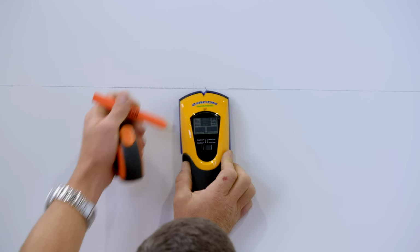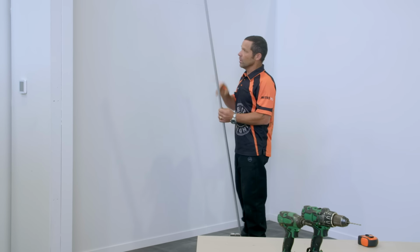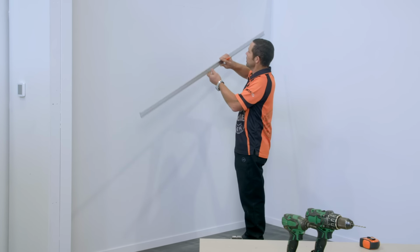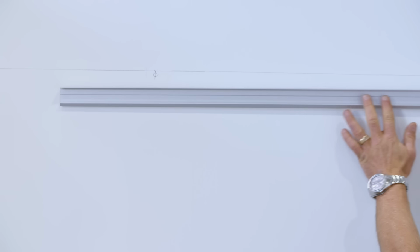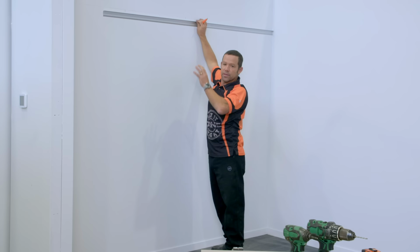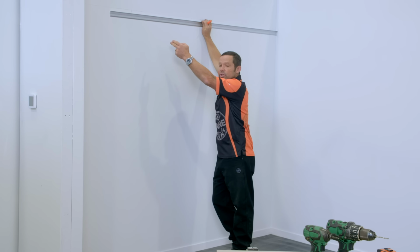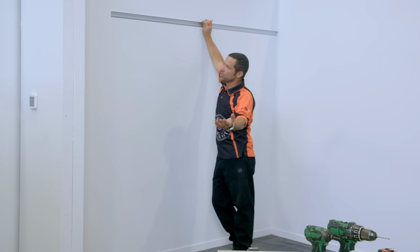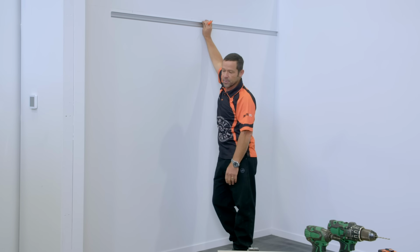Our suspension rail comes in 2 lengths, 1.2 and 2 metres long. So what I'm going to do is just offer this up to the wall, and put that up against our marks. Instead of keeping this full length, I'm going to cut this off right on the centre of our stud that I've already marked on the wall. That way I can get fixing in through one side of the stud, and then when I measure and cut my other piece, we've got solid fixing on both ends of our suspension rail.